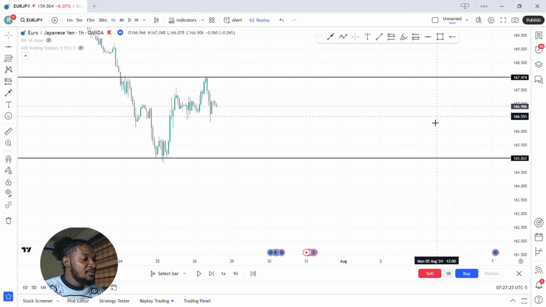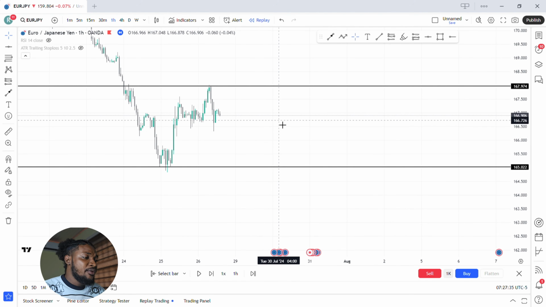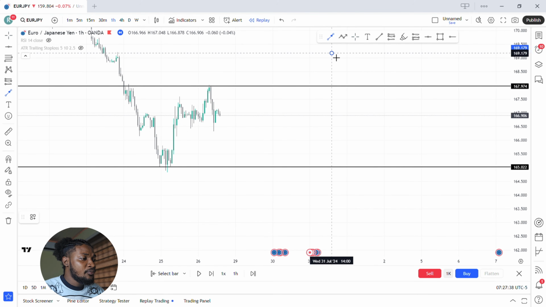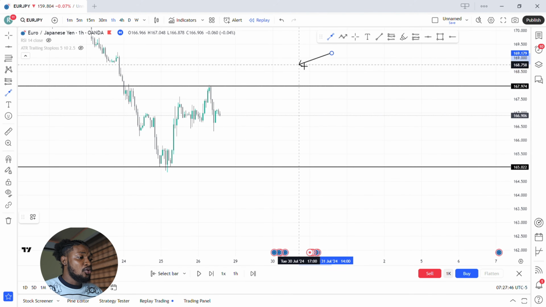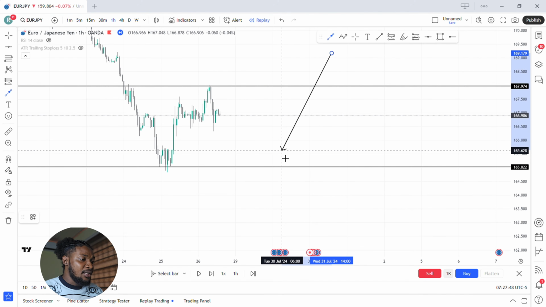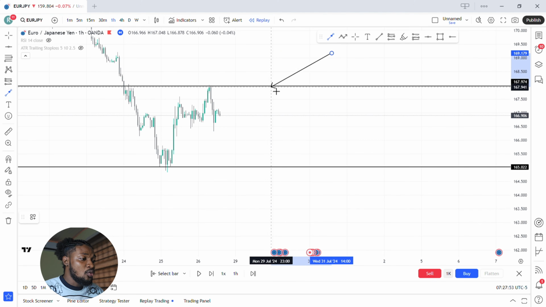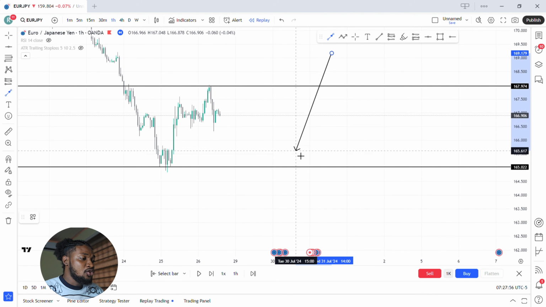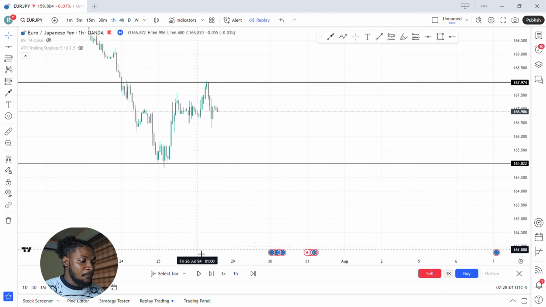So now, after finding your recent low, you always want to know what current price wants to do. We are just going to wait for price to get back into this level or this level, and see what it's going to do. It's either going to break and retest and go to the upside, or it's going to break here, retest and go to the downside. So we are not going to enter any trade. We are going to wait for price to get to these levels we drew. So let me play price, guys.